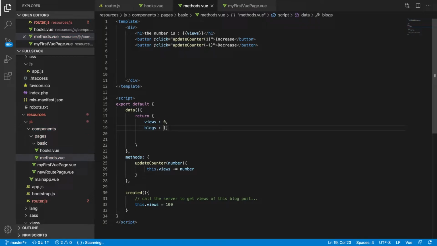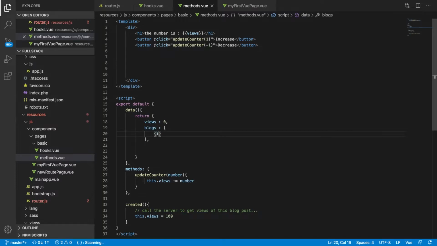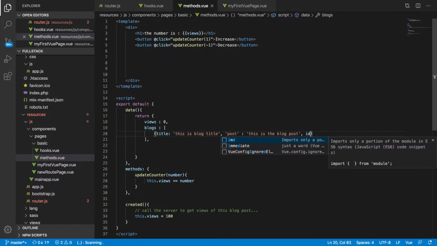array. We can have in the blocks, we can have objects like this, title. This is the blog title, and then we can have post. This is the blog post, and obviously we're going to have an ID.